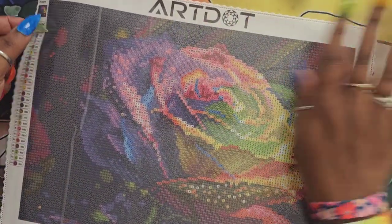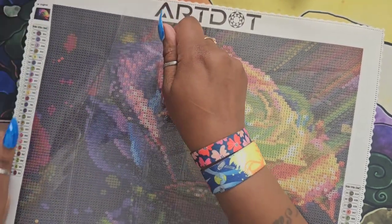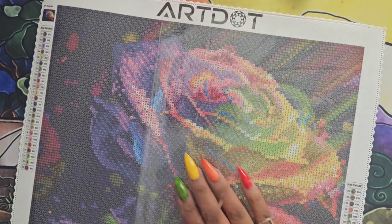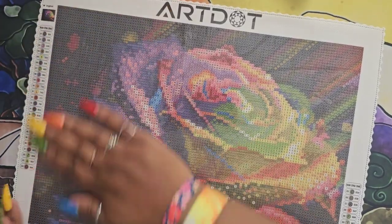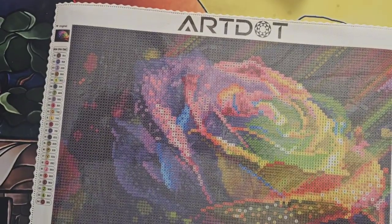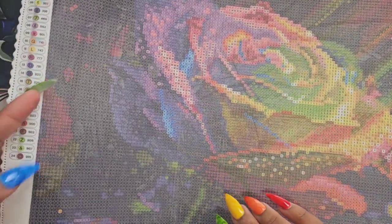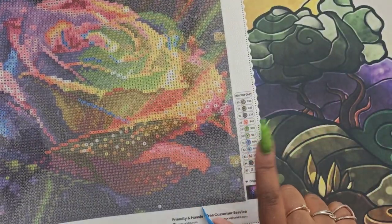So if you ever wonder how to flatten out one of these smaller ones like this. I like the shape of the legend on the side of the kit as well. I like the fact that it is in the bubble shape like it is on their other legend. But not only that, I just noticed something here. It only goes to 24, but if you look on this side, it's continued on this side.